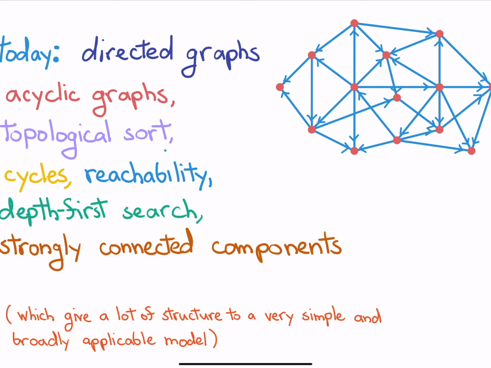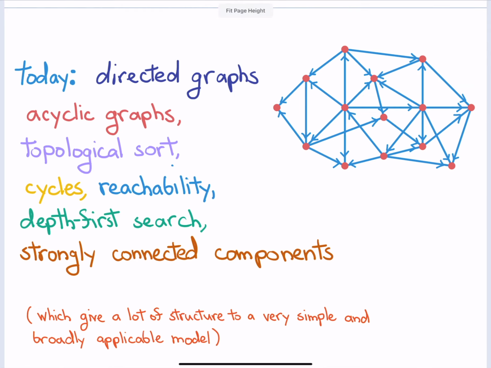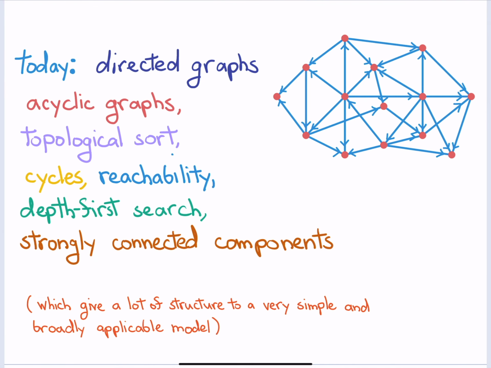We'll talk about directed graphs. We'll talk about cycles, something called topological sorting, reachability, strongly connected components, and stuff like that. And what's kind of cool is that our discussion will start with just directed graphs. It's a pretty generic structure. It models a lot of things. And then at least for the sake of reachability, we're going to find quite a lot of structure by the end of the lecture today. So I think it's very interesting.